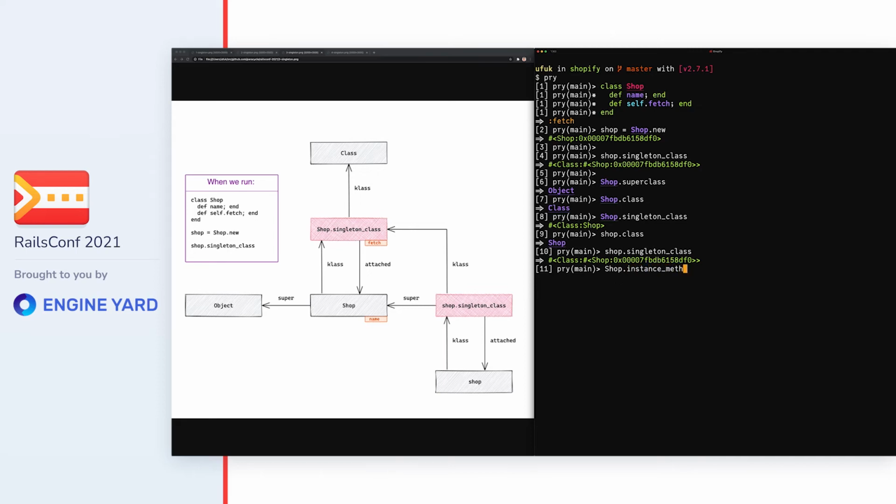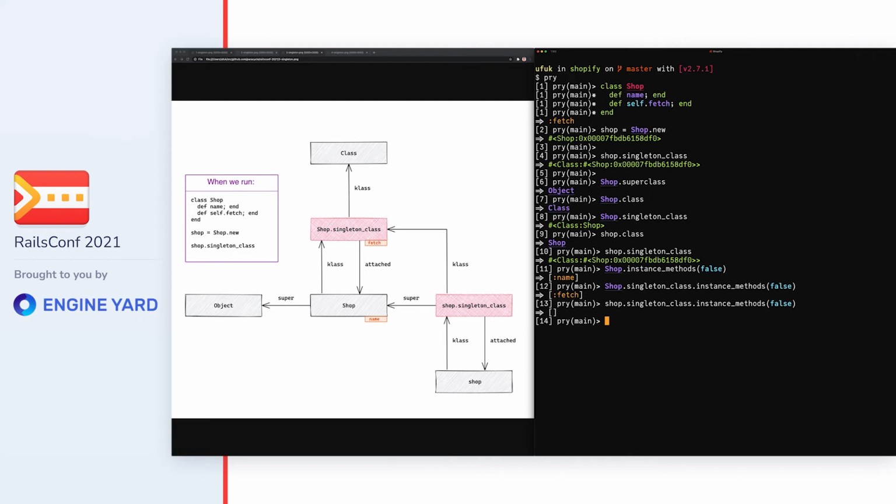If we also ask shop for its instance methods, we expect to find name in there. And similarly, if we ask shop's singleton class for its instance methods, we expect to find the fetch method there. Finally, we can also ask the shop instance's singleton class's instance methods.